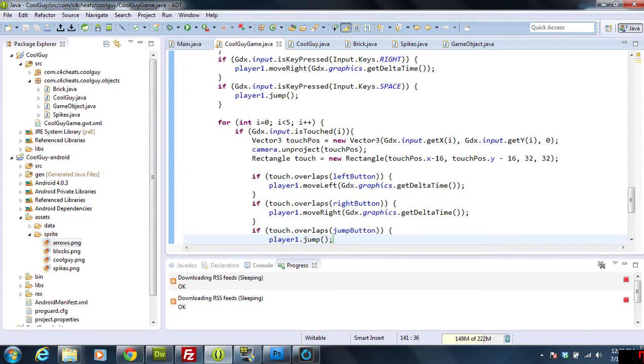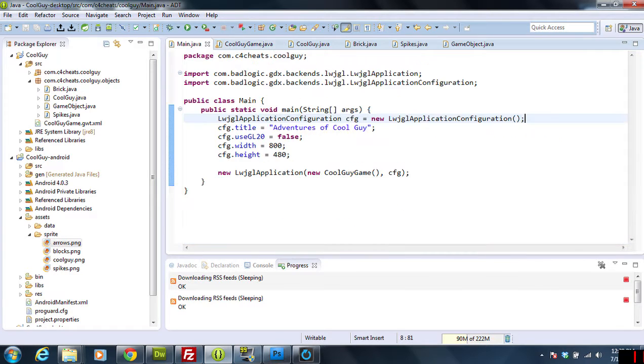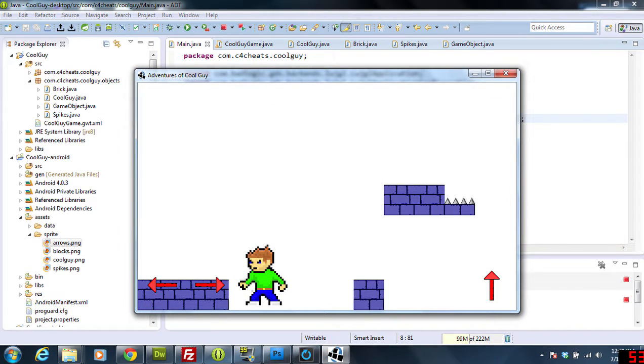So let's play this out. This should work on our screen as well. If we touch this button, we move this way. If I hit this jump button, I can jump and move. Boom. Okay, and I can do it that way. So let's see if I can actually move my mouse. I'm on a laptop and I have a touchpad, so let's see. There we go. Now if I want to, I really can't do two buttons at the same time. Not with the current setup I have. But these buttons are working perfectly, and he's moving around the screen great.